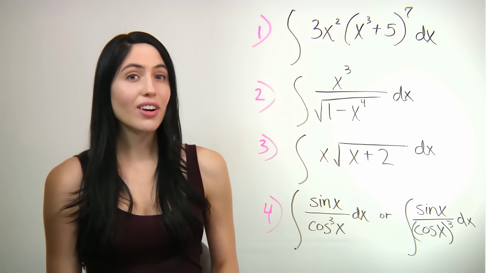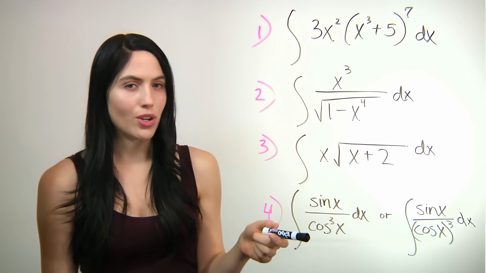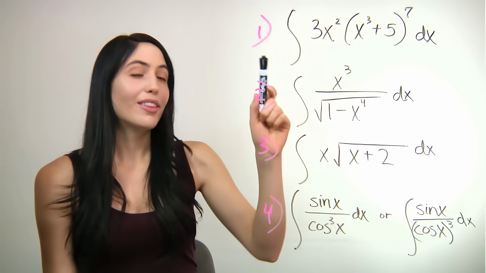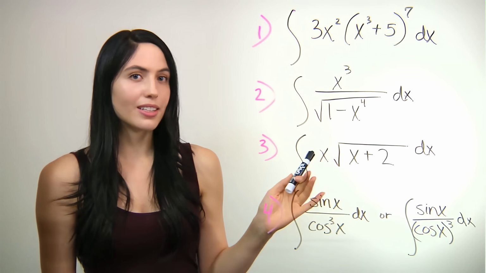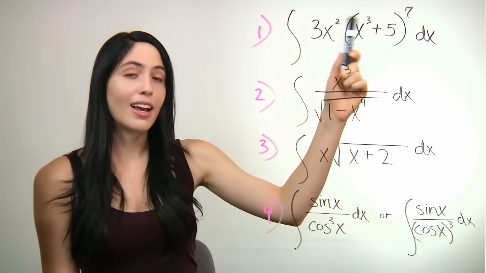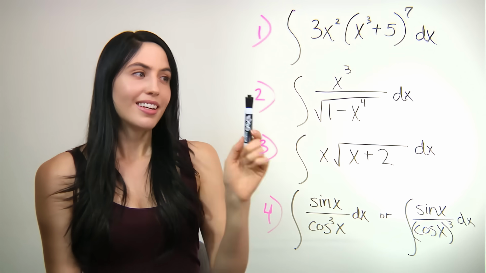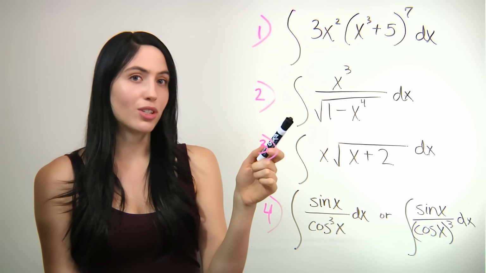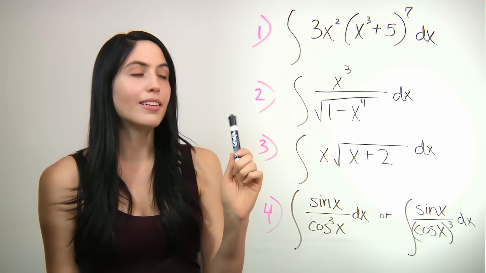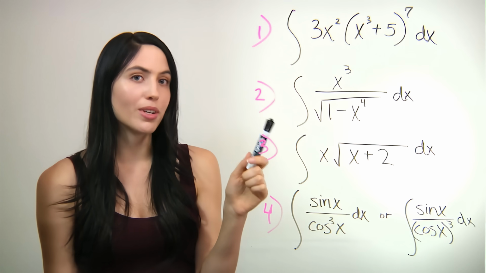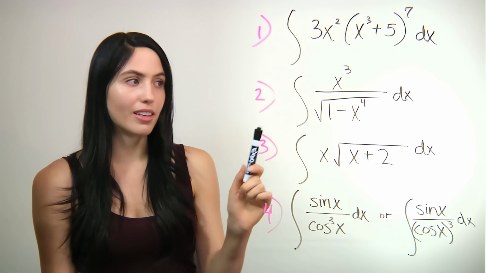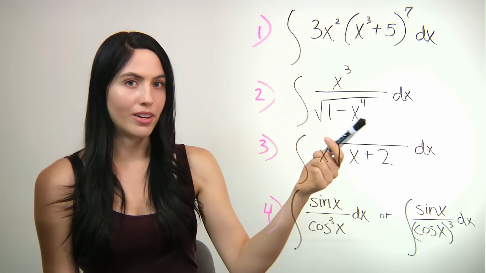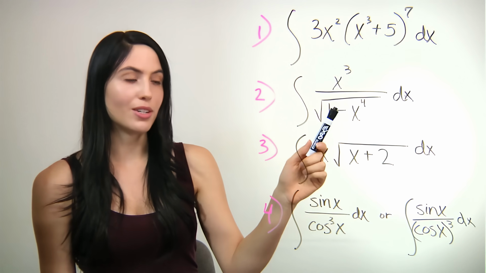All right, here are all the types of problems I'm going to show you using U-substitution. The first example is the most basic kind. It's a neat, tidy U-substitution problem, and it has a power rule in it. The second example has a fraction and a square root, and you'll have to manipulate or rearrange the du expression to get what you need to integrate easily. In this case, you'll have to divide by a number and divide by a negative in your du.